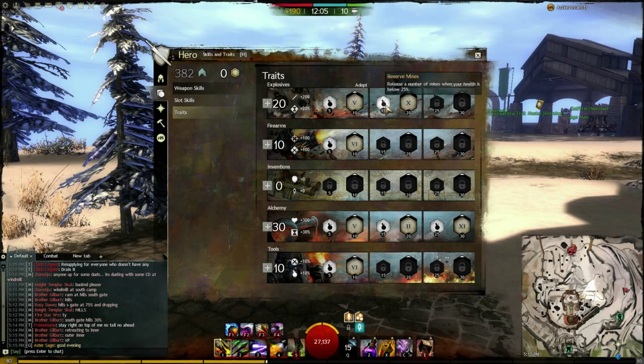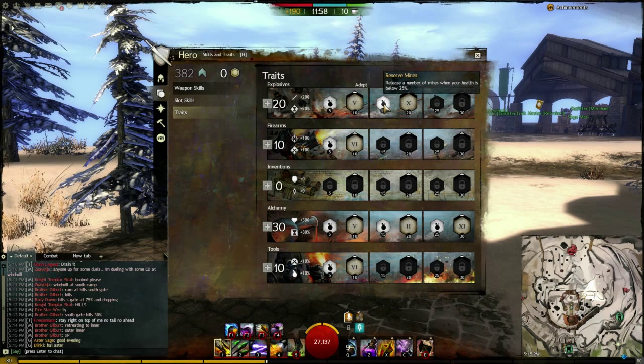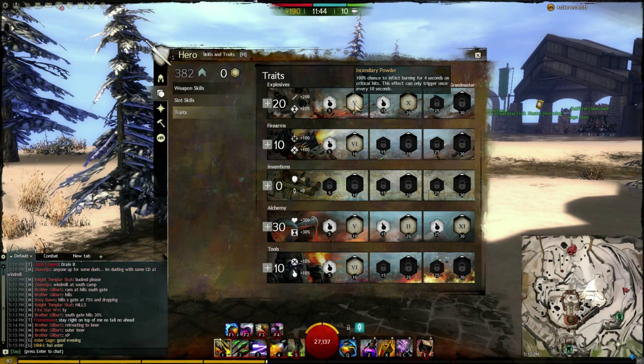And then reserve mines, release a number of mines when your health is below 25%. Not too big, but I'll take it either way. And then I've got incendiary powder, 100% chance to inflict burning for 4 seconds on a critical hit. Of course, just like the other stats, any opportunity you have to do critical damage you want to take it. So pretty big. It's pretty nice. Not big, but I'll just say nice.